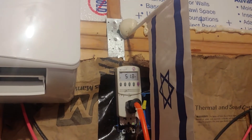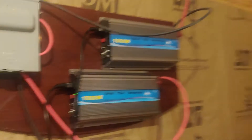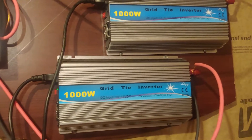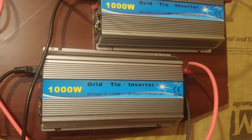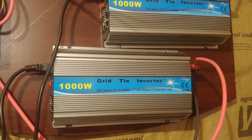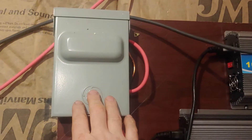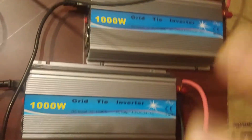Here is my watt meter — it's currently saying 51 watts, and I don't really buy that; it's got to be more than that. These are my grid-tie inverters. They're cheap, bought off eBay — they say they're good for up to 1,000 watts — but the fan is only running at 50 watts and I'm not happy with them. They worked for a short time last summer but they're not working great this year, so they've probably used their life and are getting upgraded.